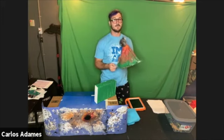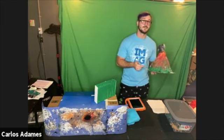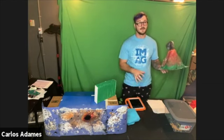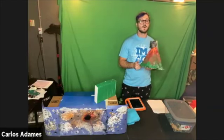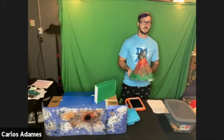So if you want to do mountains, or a volcano, or make little islands, if you want to do an ocean, like a Caribbean island scene, you might want to make your own little island, and then you can paint it, put little people on it, something like that. That's very easily doable with paper mache. This is the paper mache technique that I used here.